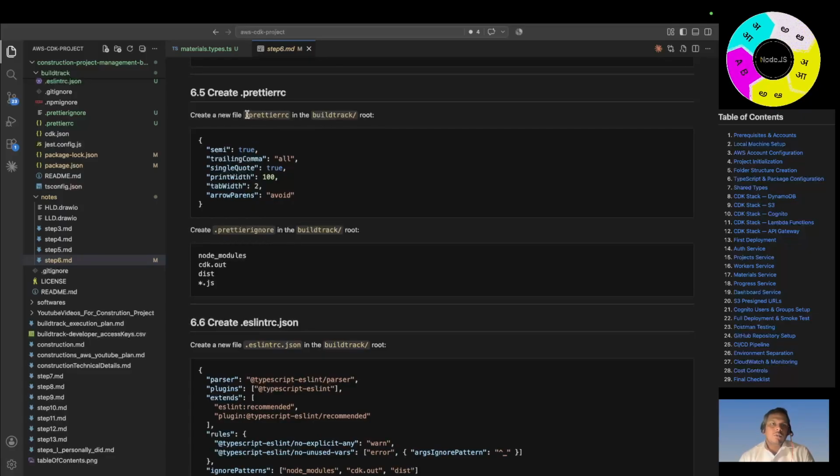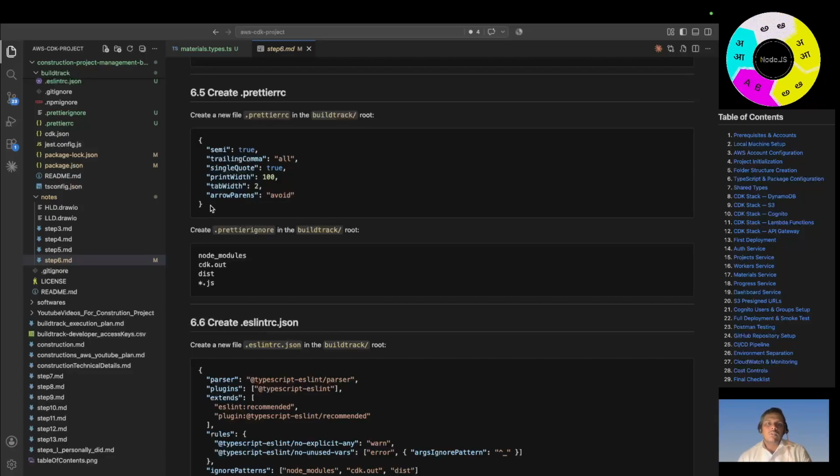If you go to this document which I will give to you, the steps.md file, here I have given a prettierrc. What it will actually do, let's suppose there is one beautician. What will the beautician do? She will make up a girl to make her look beautiful, right? She will apply certain kinds of things to her. Similar fashion, we have certain options in Prettier: semi, trailing comma, single quotes, print width, tab width. These kinds of things we will keep in the .prettierrc file. So it will help us to make our code beautiful.